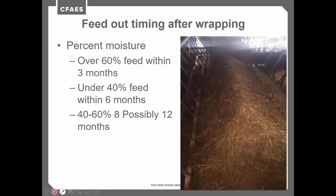Feed out timing after wrapping is pretty important. We're feeding this baleage out here. It's a nice caramelized bale because it was made too wet or too dry, but it was a rescue treatment. So it was hay that got rained on, was able to go in, bale it the day after the rain event, and then when it rained the next day, that hay was off the field.